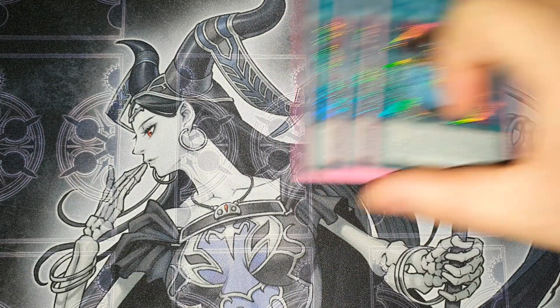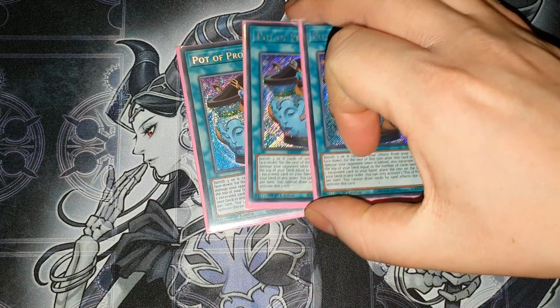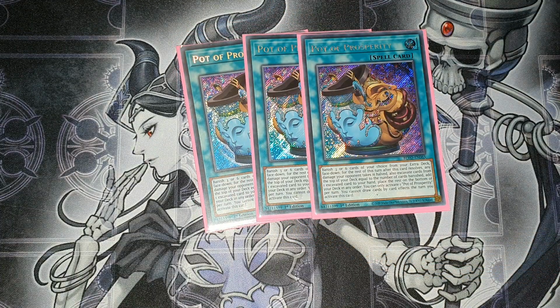3 copies of Pot of Prosperity. This card just adds so much consistency to the deck. Remember, you do half damage, but I mean, you don't do much damage anyway until you win. Basically, just banish 6 non-random cards you get to choose, and then you get to add one of the top 6 cards of your deck to your hand.